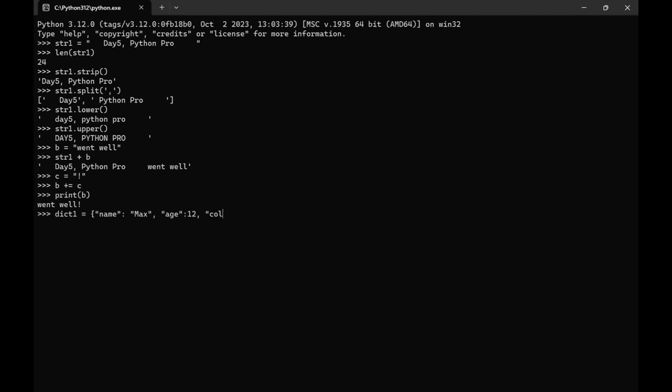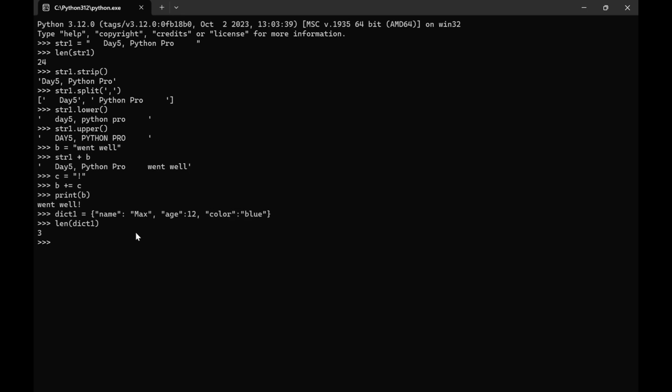And then I'm going to give favorite color as blue. So this is my dictionary. So to check the length of the dictionary, I'm going to use the length function. The length is 3.